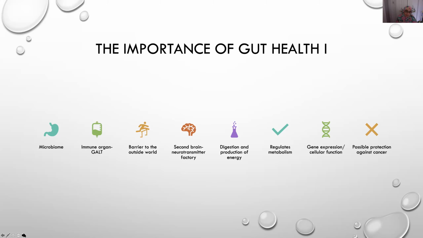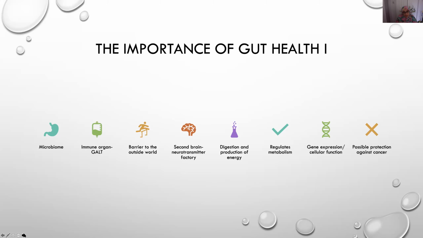As I said, it's a barrier to the outside world, so it protects us from toxins and poisons and other horrible things, infections and illness. And certainly if this barrier is compromised, we start to allow foreign substances into our bloodstream, and we can develop allergies and various other illnesses.